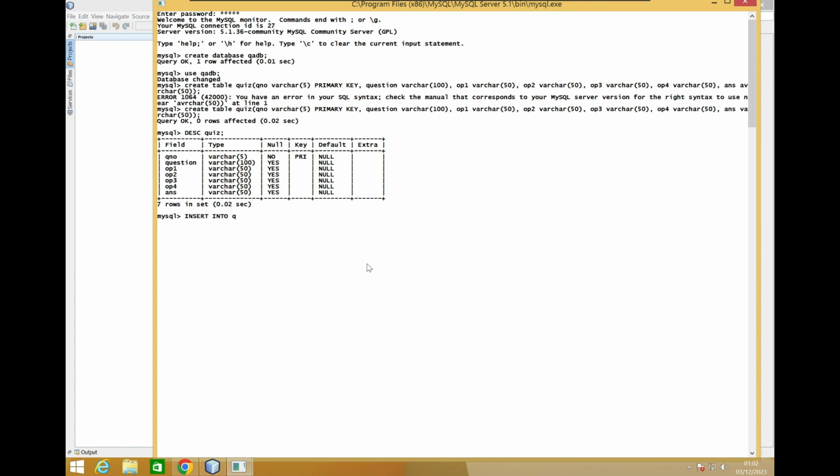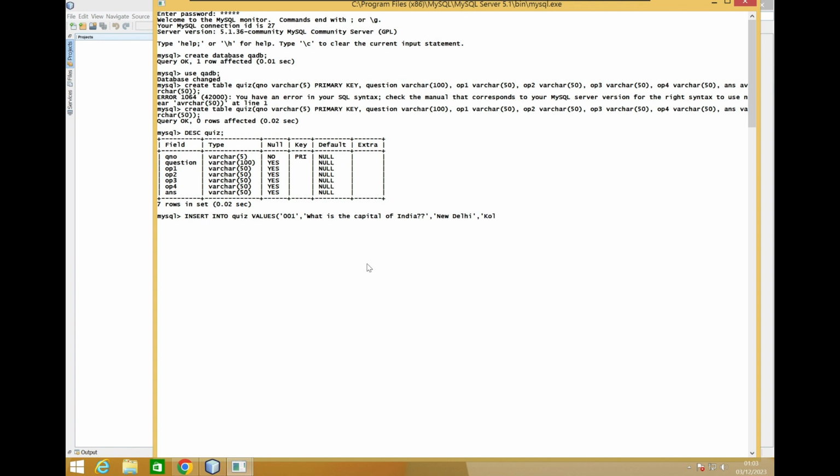So insert into quiz values. The first will be 001. The first question is, what is the capital of India, right? So here we'll write New Delhi.